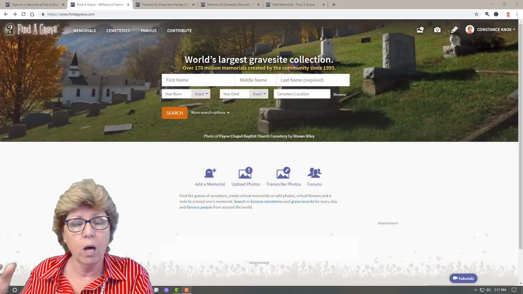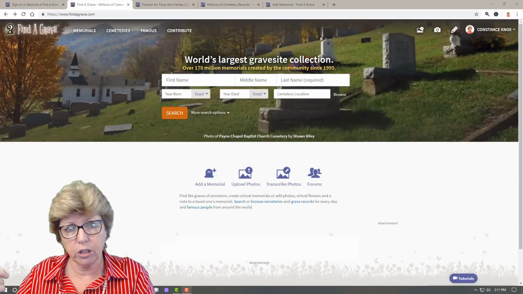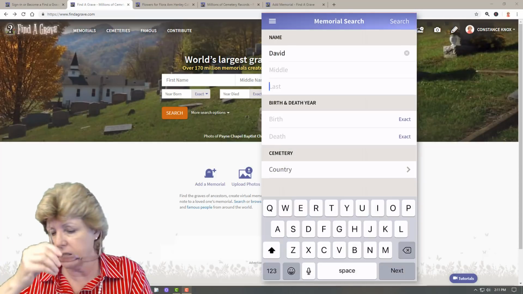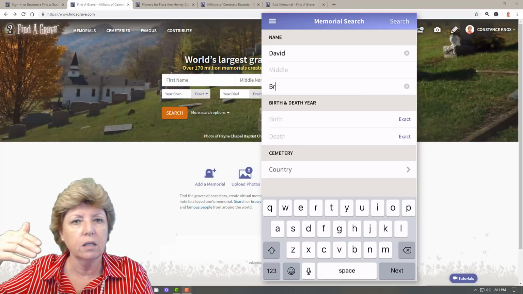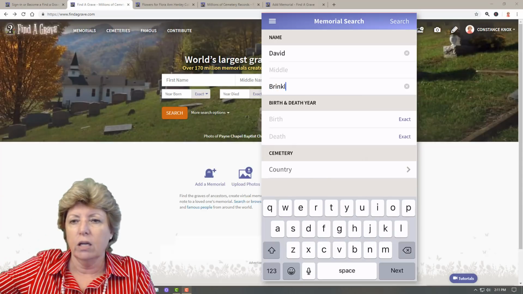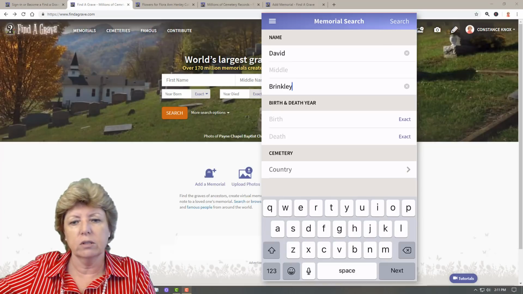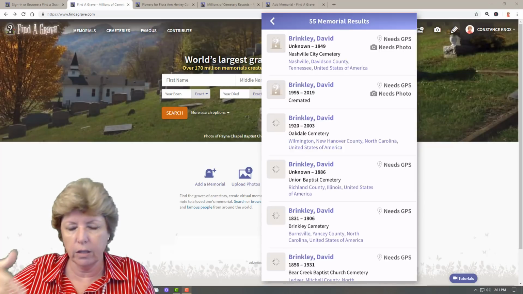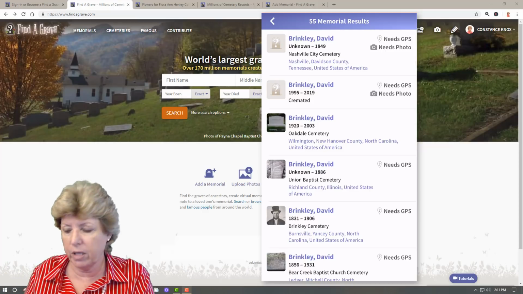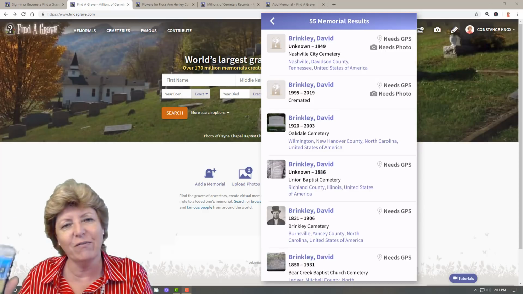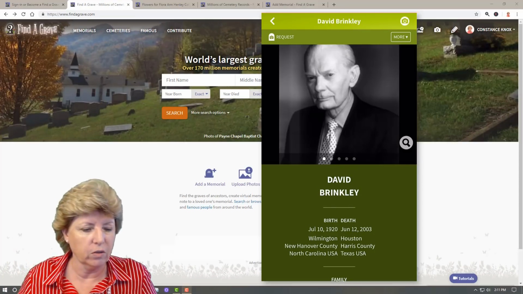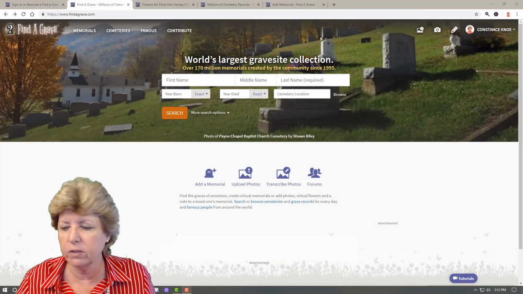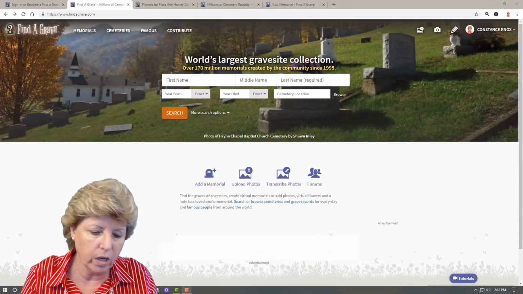Which is really cool. But if you're out researching and you are maybe going to the local library in an area that you're researching, you go, hey, well, as long as I'm in town, let me go see if he's buried in a local cemetery, and you go pull up the app, then you can actually search on the Find a Grave app, which is really cool. You should also know there is another service called Billion Graves. Check that out as well.